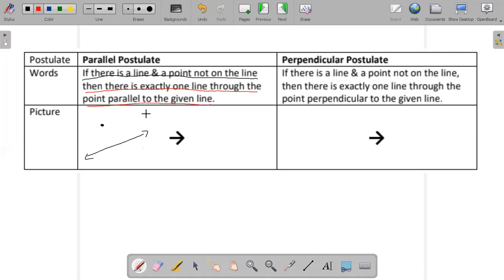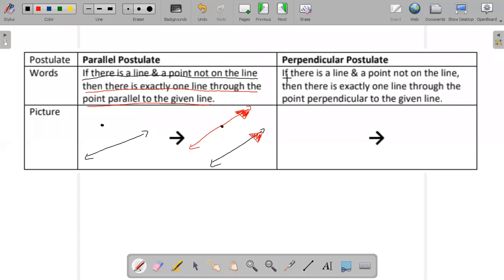So what that means is if I redraw my initial picture, and then there is one line that's going to be parallel. So this line right here would be parallel. It's impossible for me to draw another line that's parallel, but these two lines, so I'm going to draw my triangle, and I'm going to draw my triangle. Those two lines are parallel to each other because they go through one point and they are coplanar and they go in the same direction. Okay?